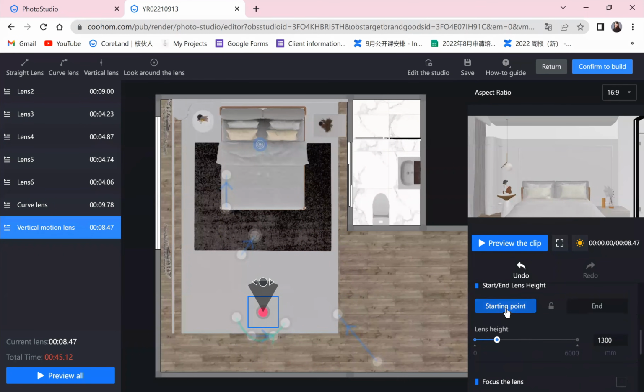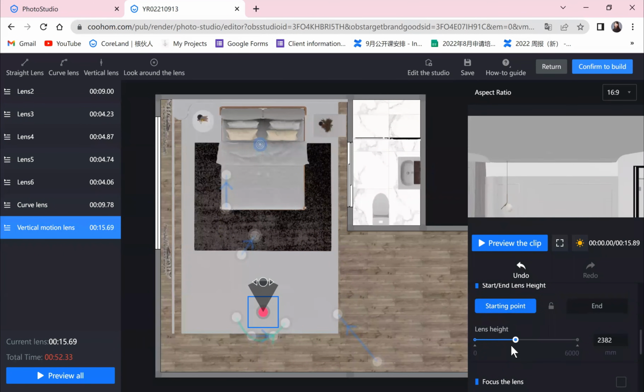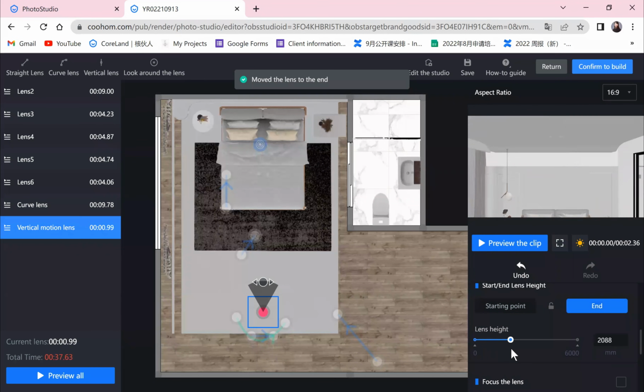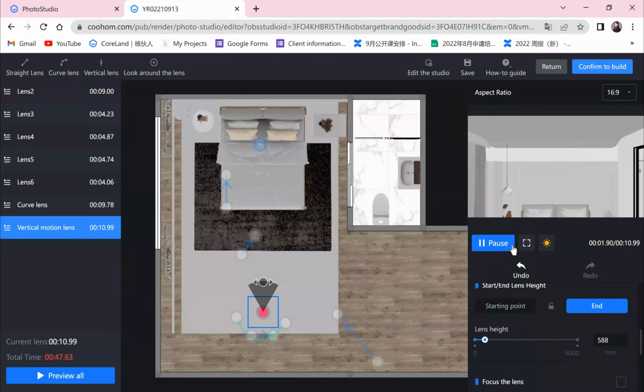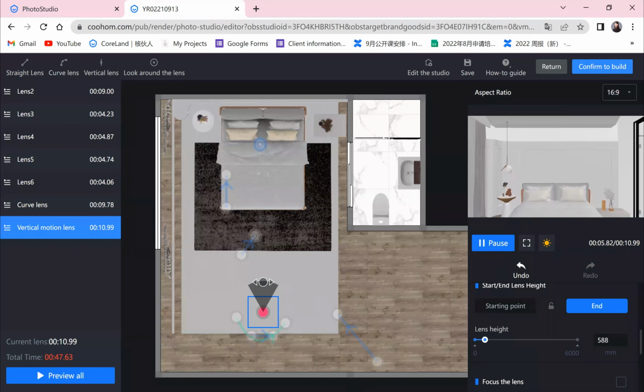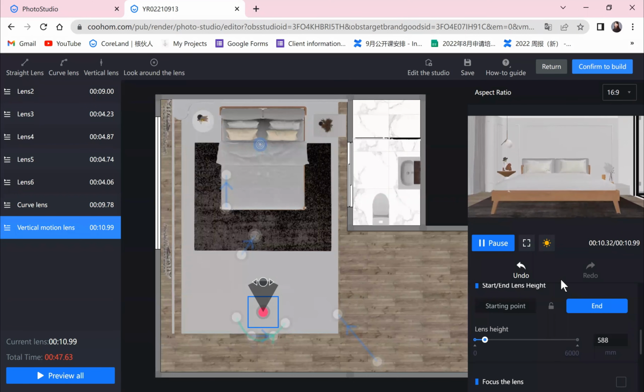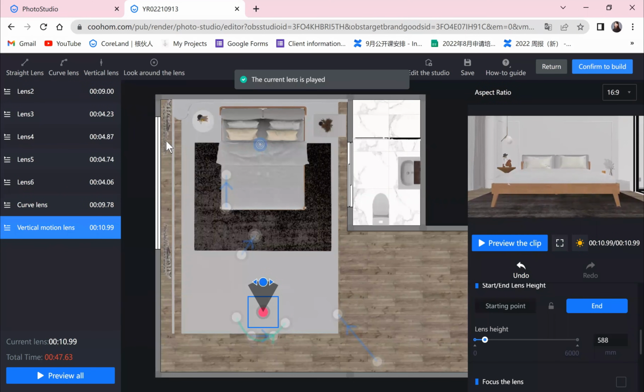And you can set the starting point. We'll start from here and the end point to here, right? So let's preview this one from top to bottom. Like this, right? And this is the vertical lens.